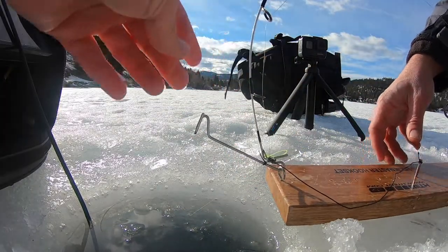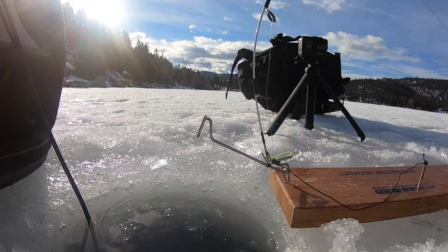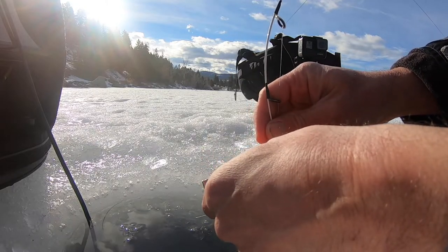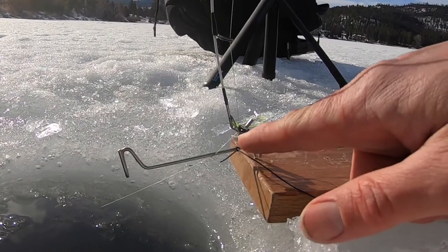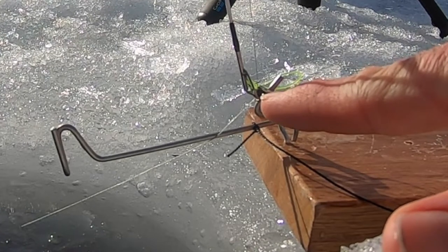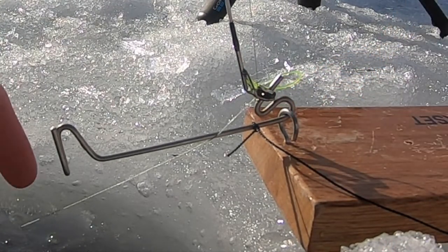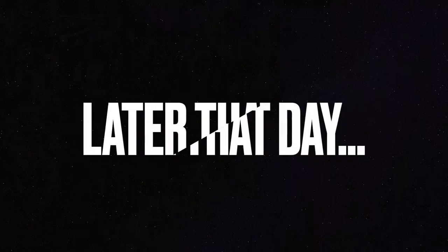All right, still too high. I want that trigger to be as level as possible. There we go. See, I got the trigger. I don't like to set it clear back in there because it doesn't release. Try to set it as far out on this pin as you can so it releases a lot easier. There, readjust the trigger. Now let's see if a fish will show up and hit it.